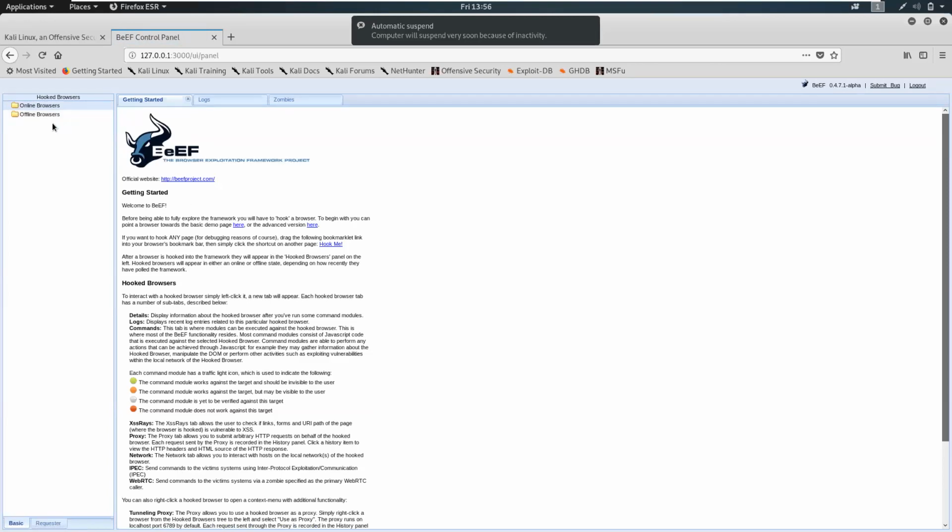So now I have a URL. The URL, please pardon me, it's my IP address. I have a web server running here, hosting a malicious page, Udemy. And then I'm going to open it on a Windows system. The moment I open it on a Windows system, here you see that the Windows system is online, and it has opened the link.